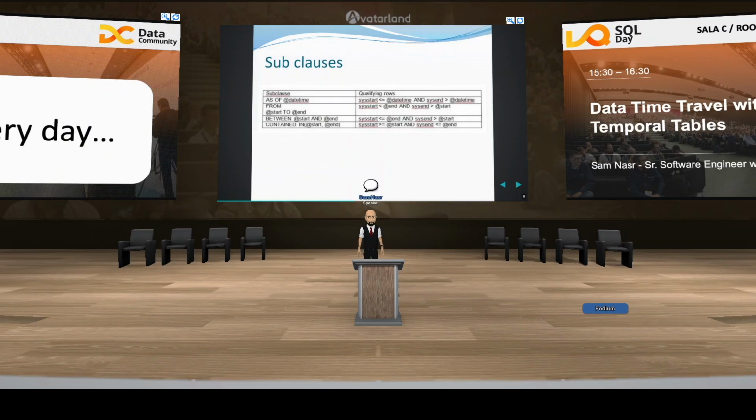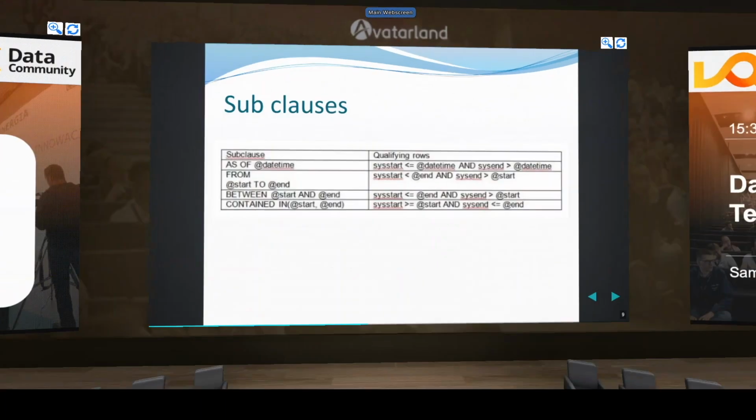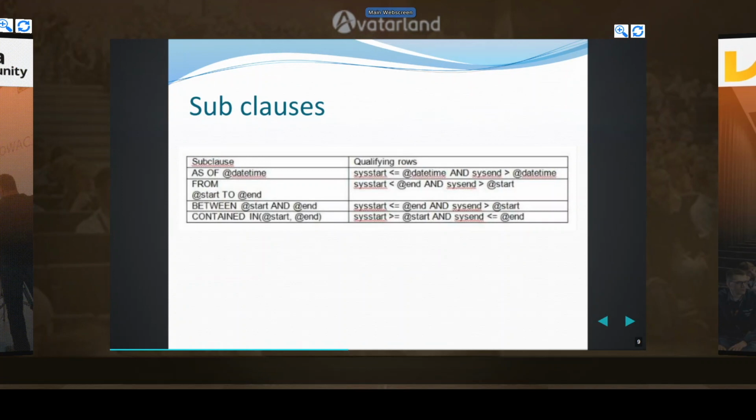So once I'm querying my tables, basically I need to utilize these clauses. Like I said, I can go back to a specific point in time, on the 30th day from today, or 30 days ago exactly, and see what the data looked like back then. Let's say a scenario where I have a customer who changes their email often, and they're complaining that they're not getting the email for the confirmation on the product that they ordered. So I can go back on the day that they ordered it and see exactly what their email was set to in their profile.